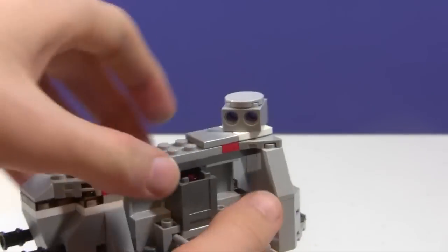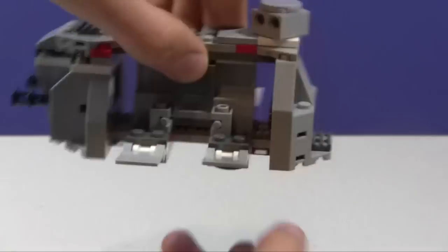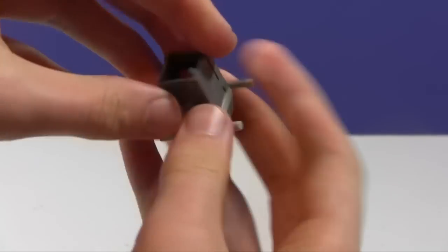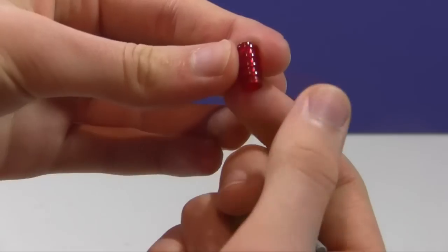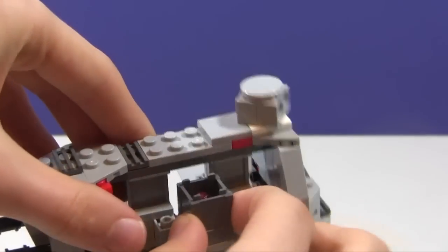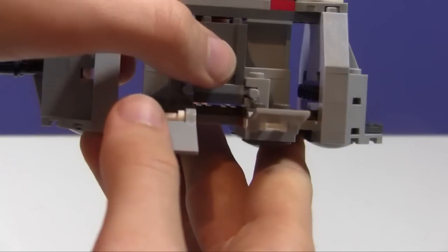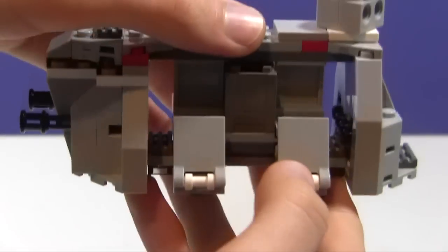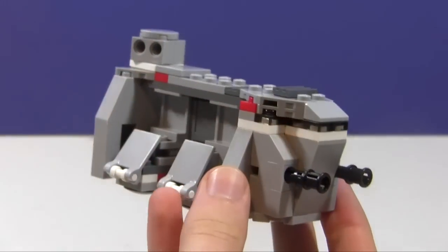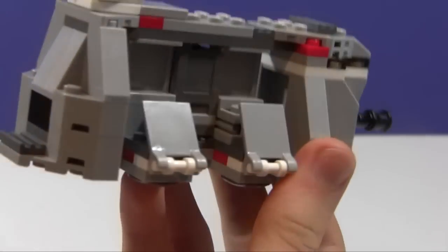You do have spots for all four of the minifigures on all four sides here, so you can put them on, fly it around. And then you do have this little container that comes out here, and you have extra ammo for the stud shooters for the minifigures. Now, that's kind of a cool feature. But other than that, one thing I did not know is that with these little pieces, you could put those rods in and they slide smoothly like that. But other than that, very interesting little build. Definitely comes with a lot of light bluish gray pieces. So if you want light bluish gray pieces and some awesome minifigures, then I definitely would pick up this set.